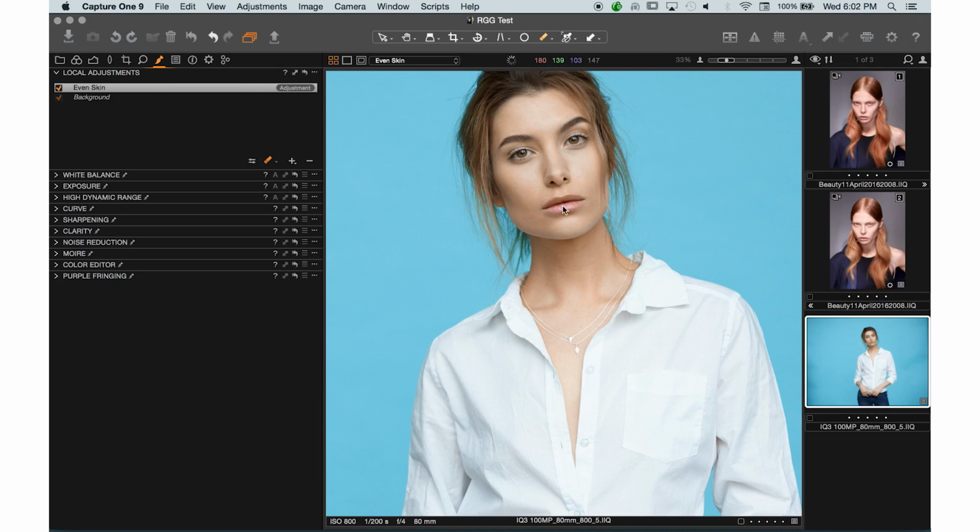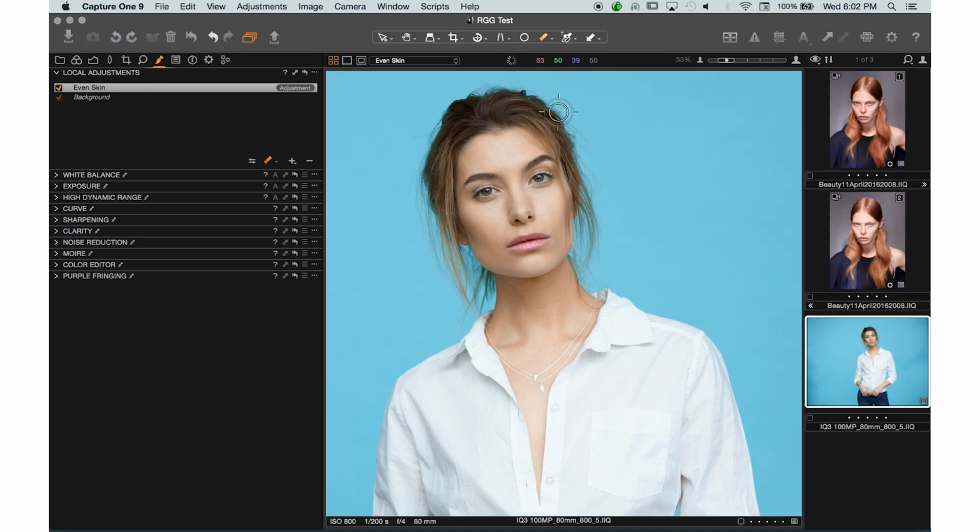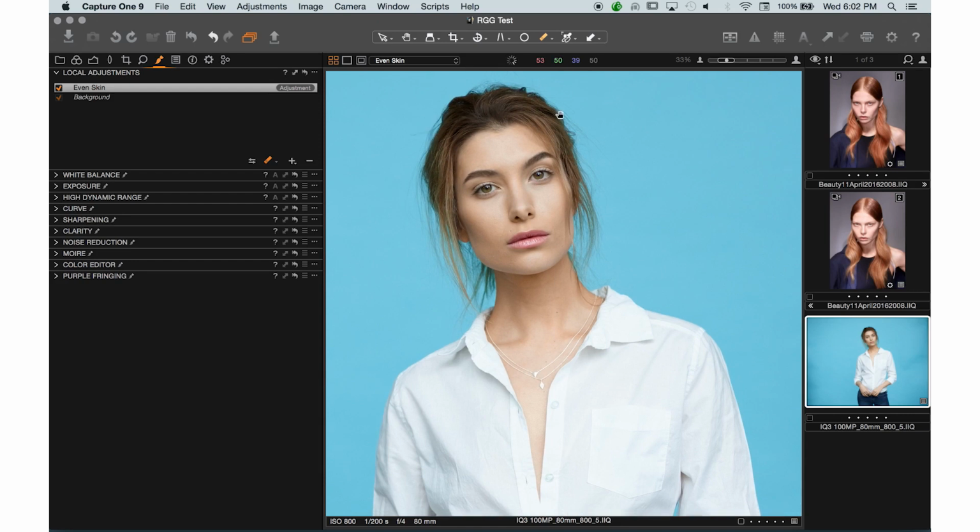So it's not affecting the lips or the eyes. I can quickly go in, change the flow. Let's bring that to 100 real quick. So we have just a quick shift. And maybe even the hair, because I think the hair is a little bit affected by it maybe. No, not so much.